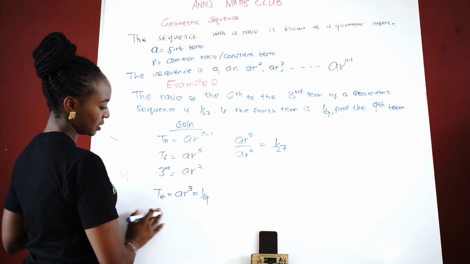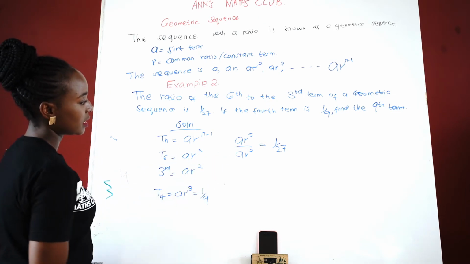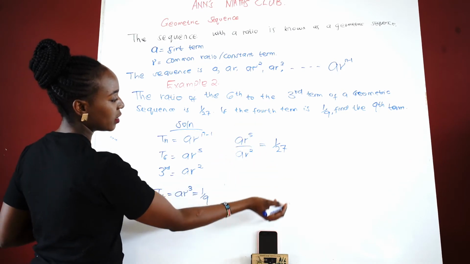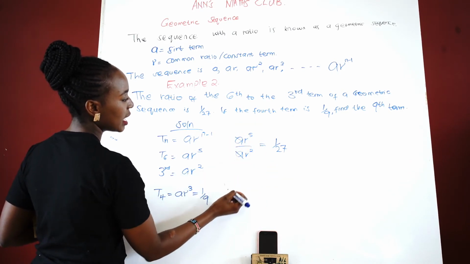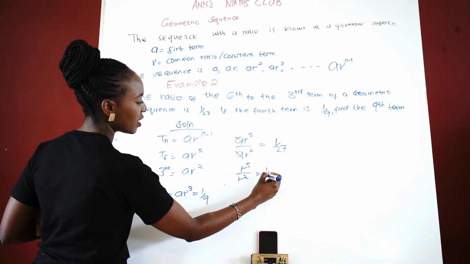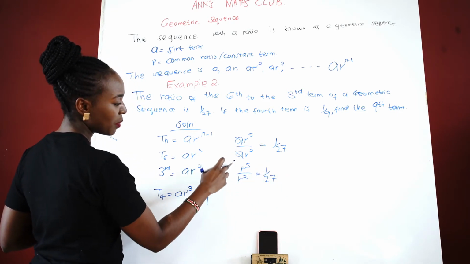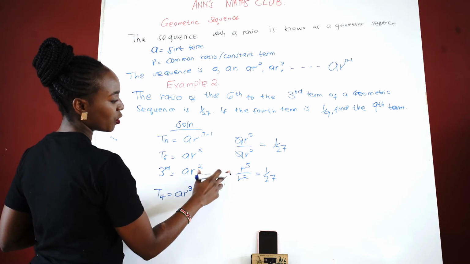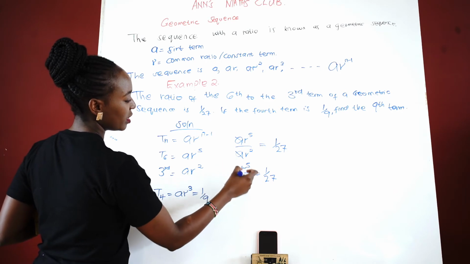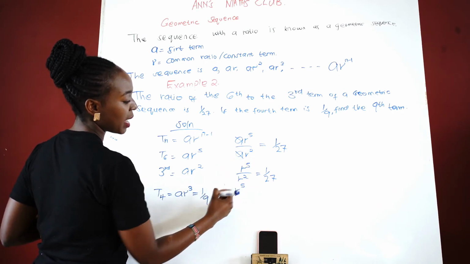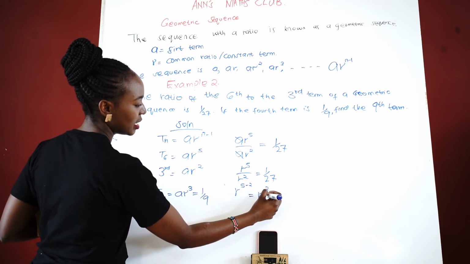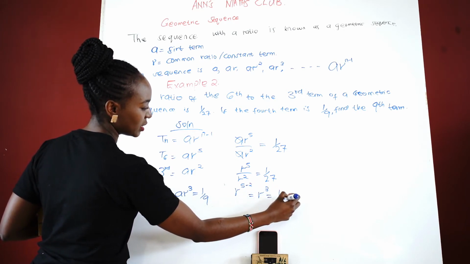So we'll put this aside. Let's get to this and see if we can find r using this. When you're calculating this, a cancels with a and you're left with r^5 over r^2, which is the same as 1/27. Remember, we have a topic on this, and you can go and see it; we'll attach the link. When dividing this, we normally subtract the powers. So r^(5-2) becomes r^3, which is equal to 1/27.